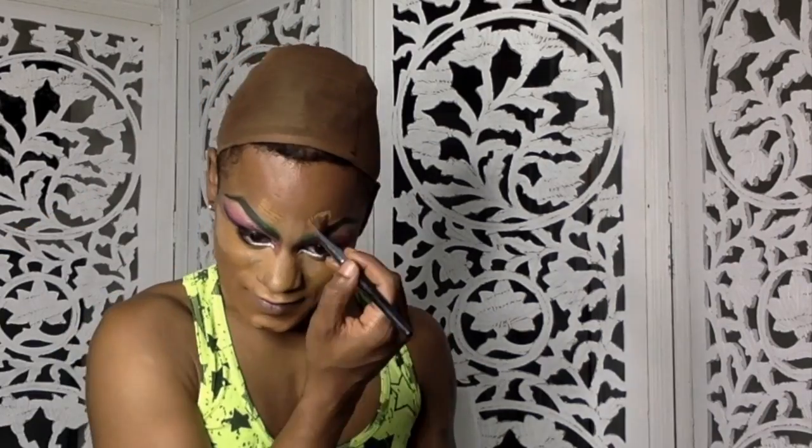Now I'm color correcting — I am using yellow to color correct under my eyes, the bridge of my nose, my cupid's bow, the highest point of my cheekbones, and just a little on my chin. Here I'm using my lightest highlight shade and putting that on top of all the spots where I put yellow. Now I'm taking my second highlight shade and making a sleeve on my face — under my nose, on my forehead, on my cheek, just under my cheekbones. Now I am blending everything. Always remember when using a blending sponge, it has to be a little moist.